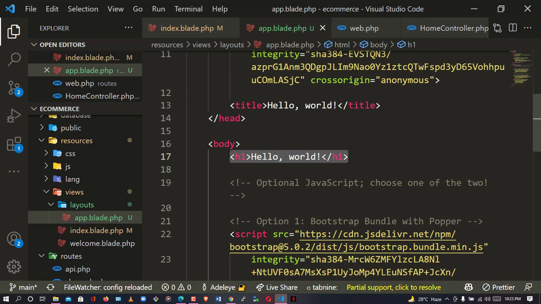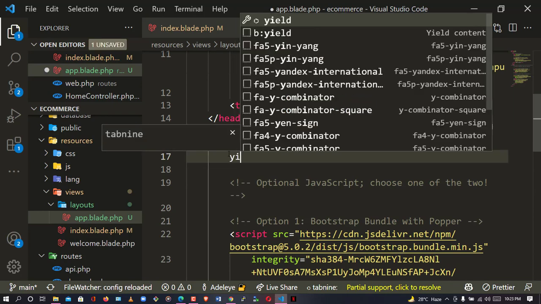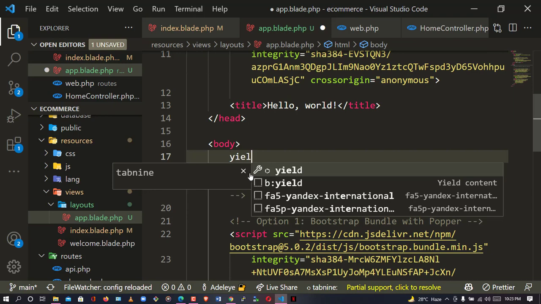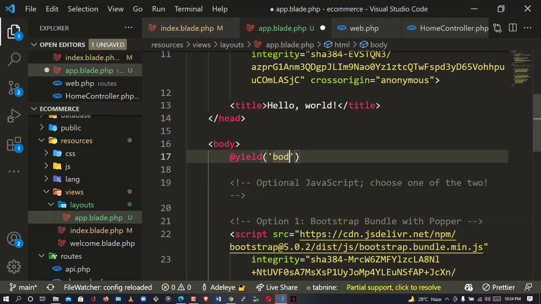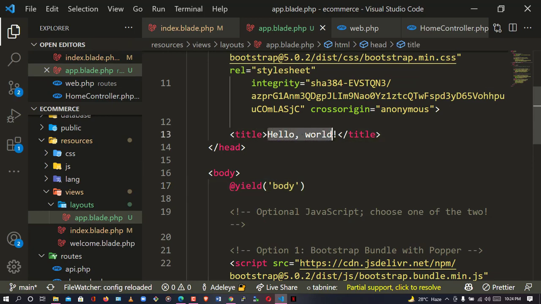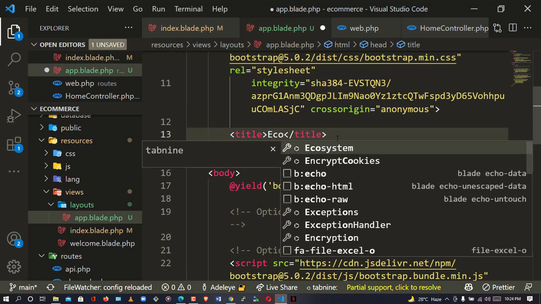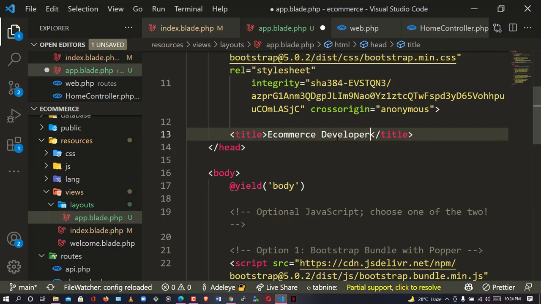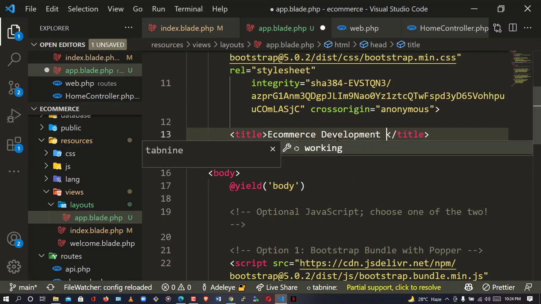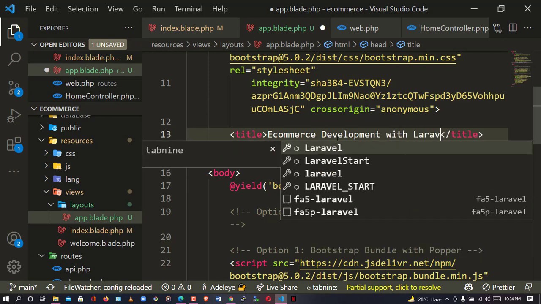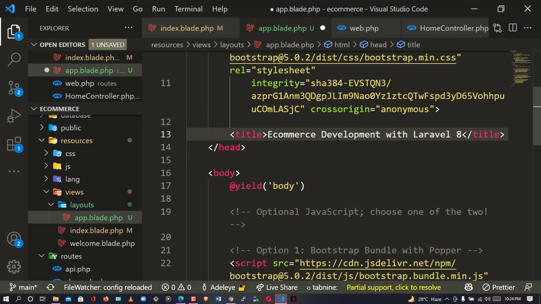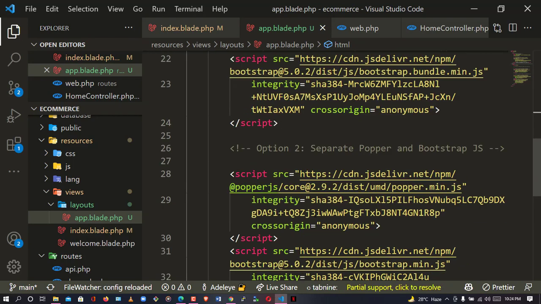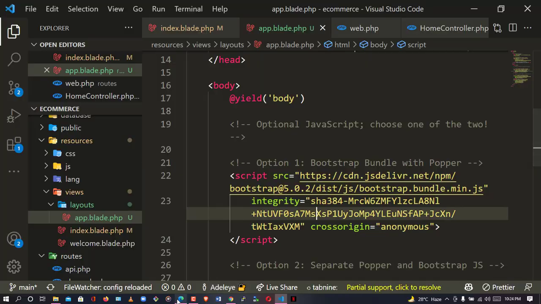Take this hello out of this place and bring in the yield, which is body. Save that. And the title, let's return our title: e-commerce development with Laravel 8. Save it now, and let's see if it's working.